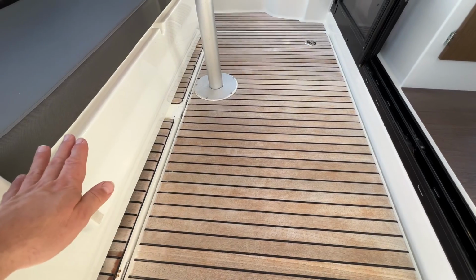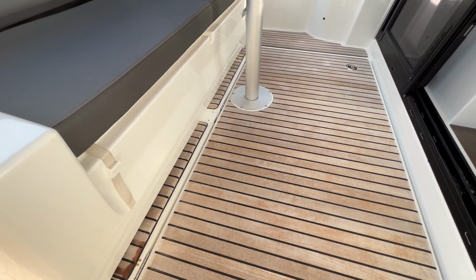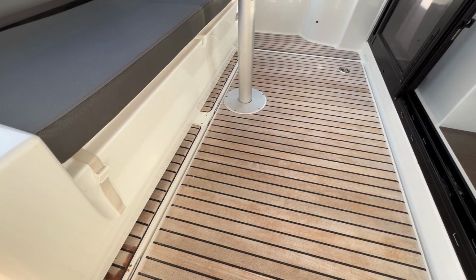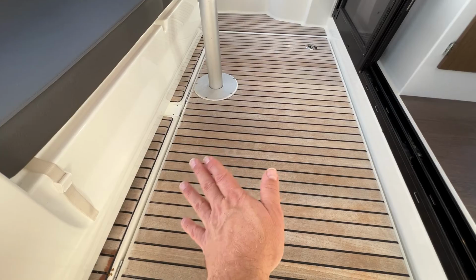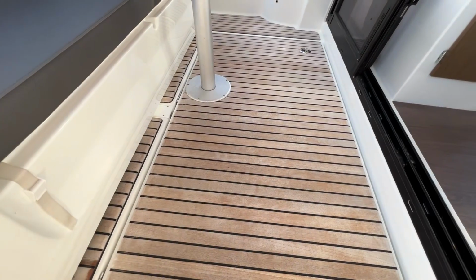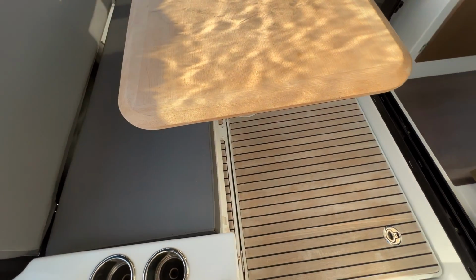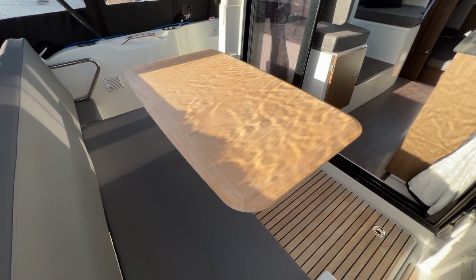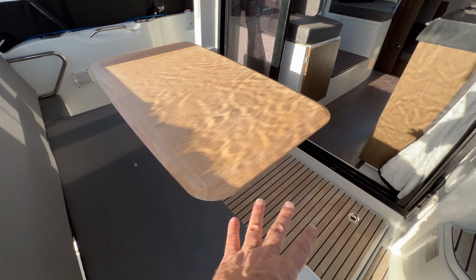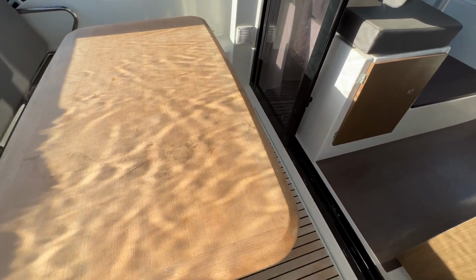And then tucked away under here, we've got a battery compartment, more storage, fuel piping, wiring, etc., and the tanks port and starboard. But there is loads of room underneath here, tucked under that way, and also tucked under that way. So plenty of room for your suitcases, etc., for the weekend. Of course, the cockpit table does collapse and put away as well. That easily fits down below if you want a little bit more room around, but all looking absolutely fantastic.